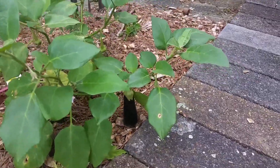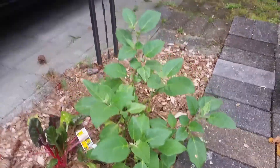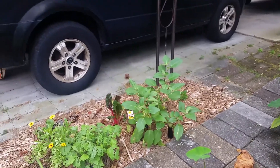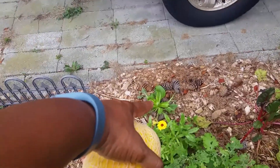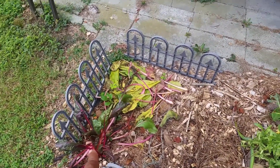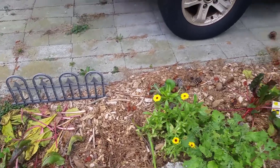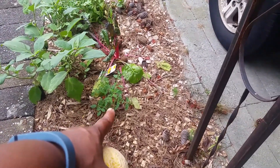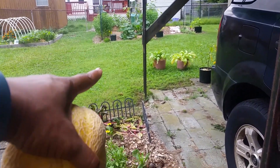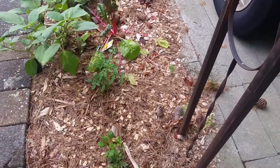I have another eggplant over here, closer to the house near the carport. I haven't been doing much to the eggplant near it. They've taken off. Swiss chard, calendula, and that's cabbage right there. This Swiss chard was really doing good — I just cut off all the old leaves. I planted some carrot seeds there to see what happens. Also, this is a tomato plant that started up from one of the old tomato plants. I took it, planted it in some soil in a cup, then transplanted it here and it's trying to do something.